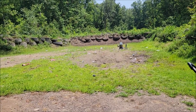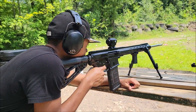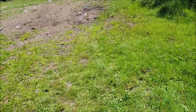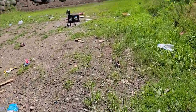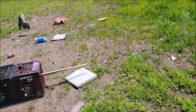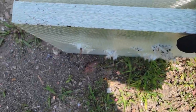So we put it back a little farther. We're going to hit it again. Got it about 30-some yards. All right, so you can take that one apart. No exit. The panels are starting to separate, but it still ain't gone through.